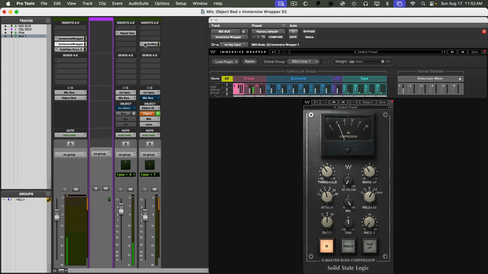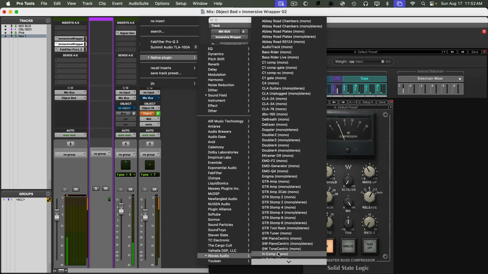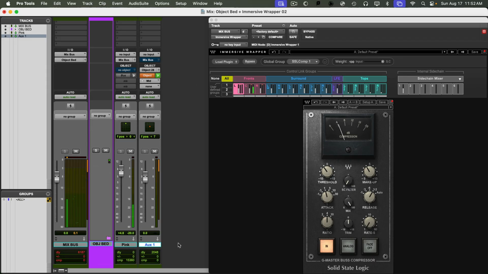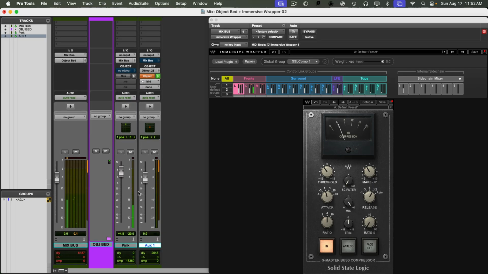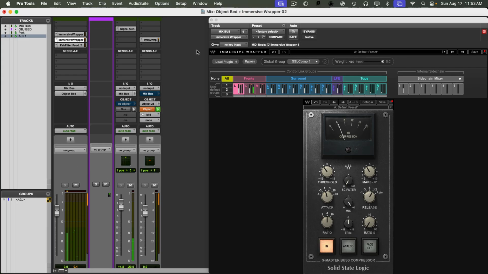I had to reload a mono copy of the Immersive Wrapper, and that erased all my settings, but then I option dragged the plugin back on top of itself, and then the sidechain was functioning. So as of summer 2025, if you're going to add an individual channel to a group, you may need to do it a couple times because it's a little buggy.